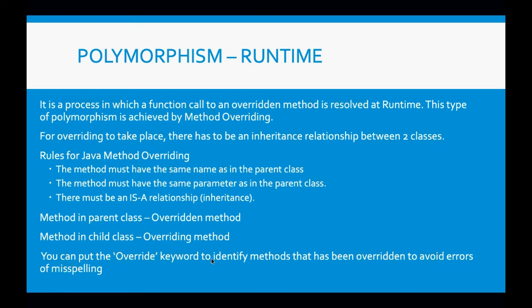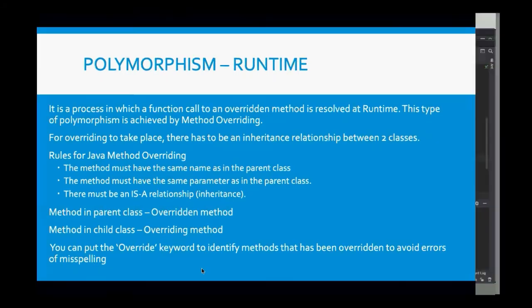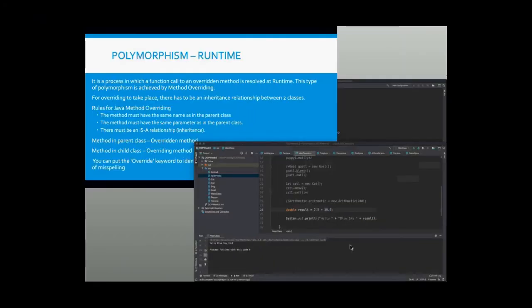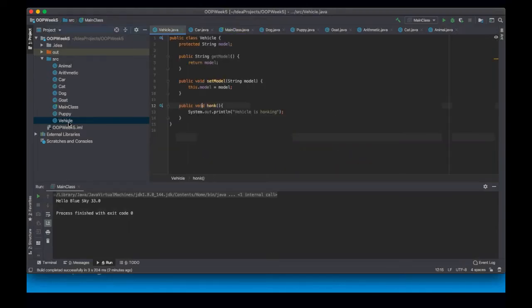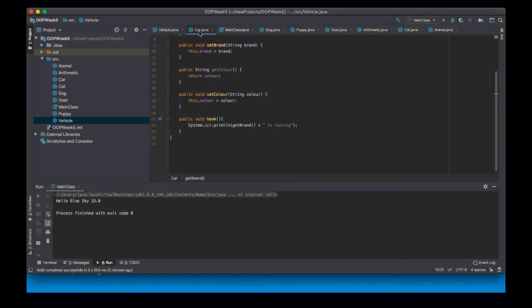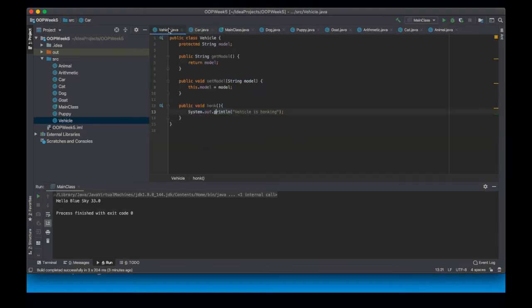We'll just do an example of overriding in Java. For overriding, I'm going to use the vehicle class as an example. For the vehicle class, we've actually done a bit of overriding, because I have overridden the method in the vehicle class here.